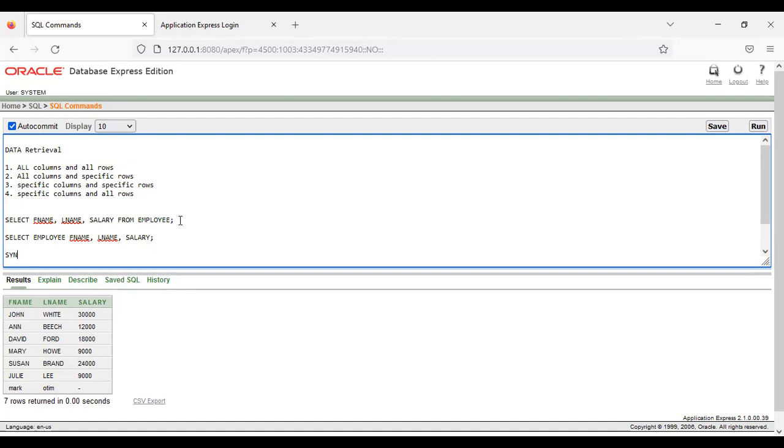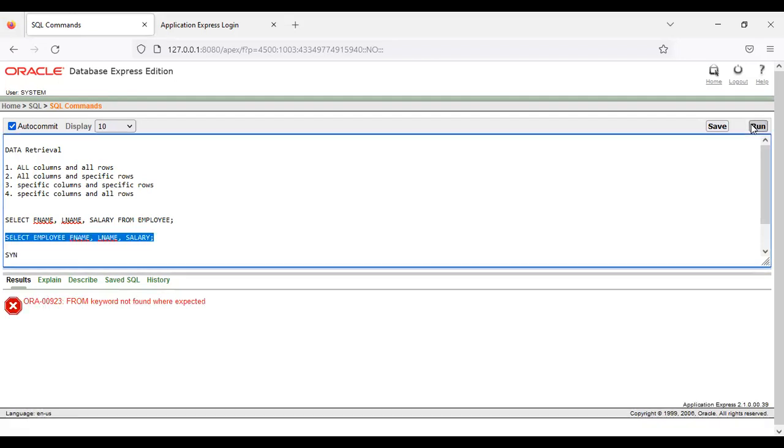After specifying the columns, you specify the table from which you're retrieving the data. Then afterwards, you can do a filtering. I can't start from the table, then bring in the columns. So syntax is very key. It would not run. That's the error it will bring. You'll have violated the syntax.